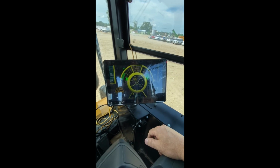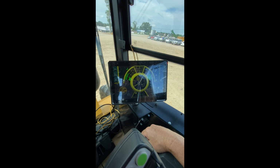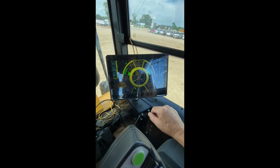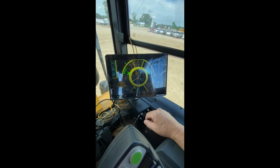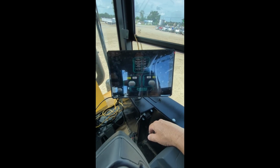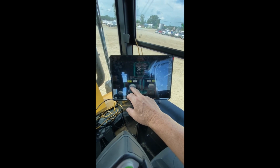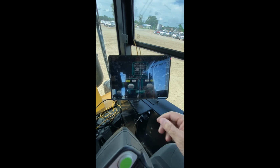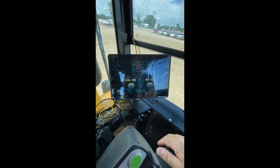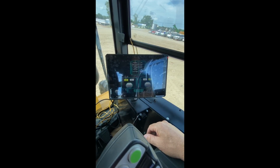Here, PTO. So you can switch between a 540 and a 1000 PTO speed. Right here it shows you if the PTO is on or off, what the selected speed is, actual speed, power consumption, and the engine speed. You can go to the settings here, and you can toggle between a 540 or 1000, and you can turn this PTO maintains function on. When it's on, it actually tries to compensate for engine speed. So as your engine speed comes down or goes up, it tries to maintain your 540 or your 1000.